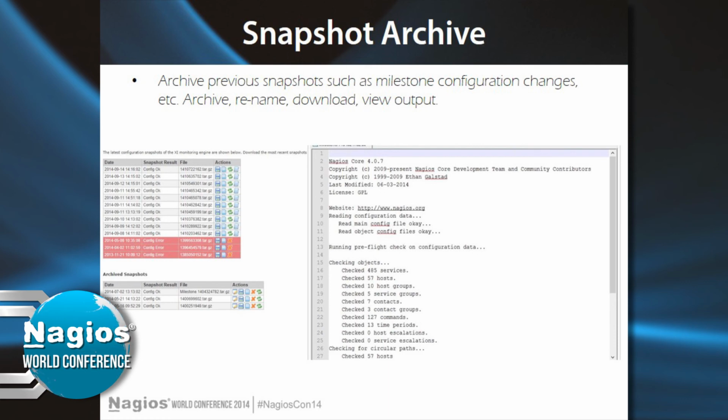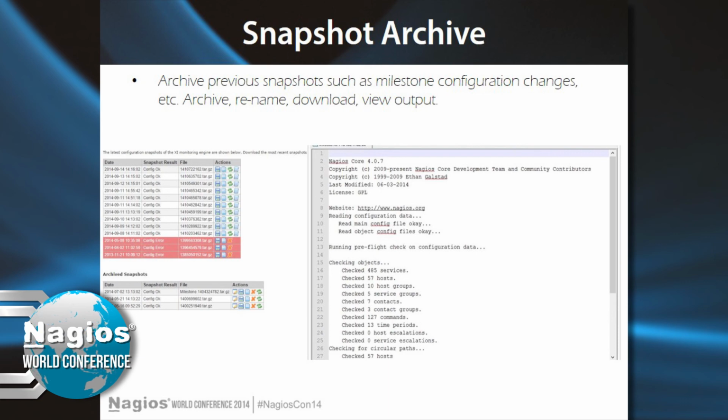And that's essentially a snapshot of your current running configuration when it ran that apply configuration. So you can always revert back to that now with 2014. Here we've got a list of our snapshots. You can find this under the admin menu and also in the core configuration manager itself. But what's different here, and I did want to point this out specifically this year after 2014 released, is you can now archive these snapshots.